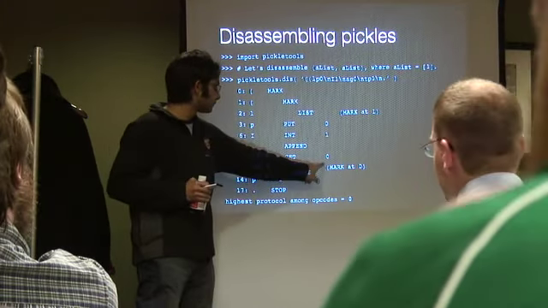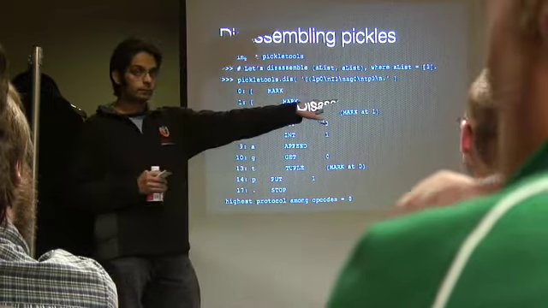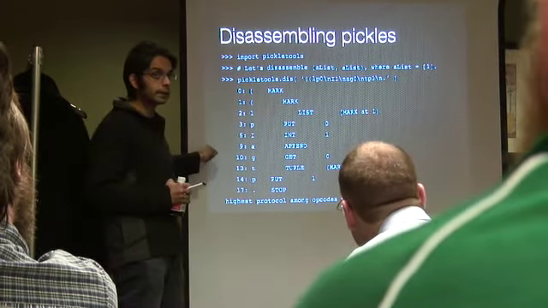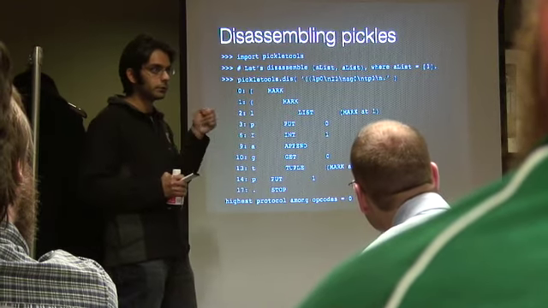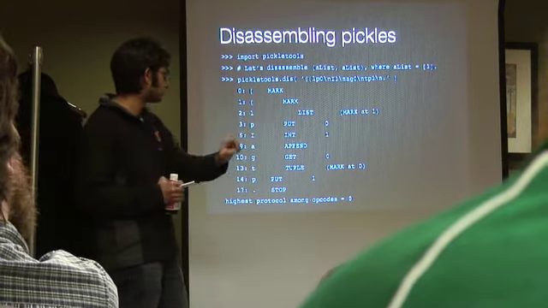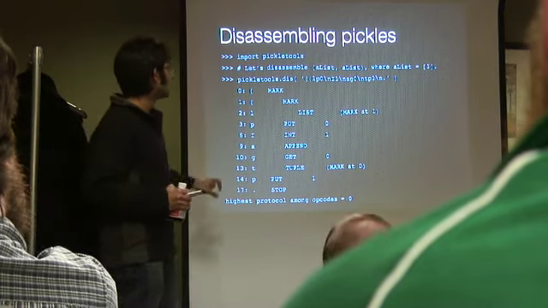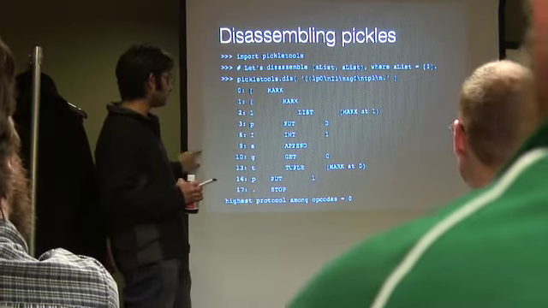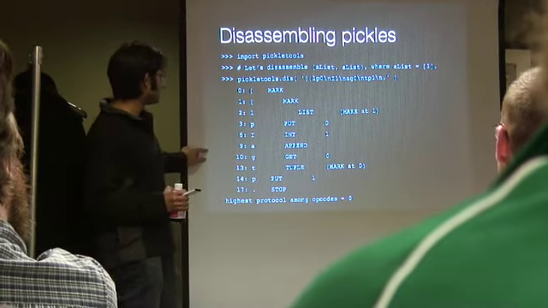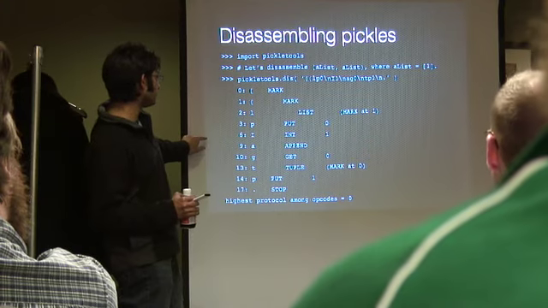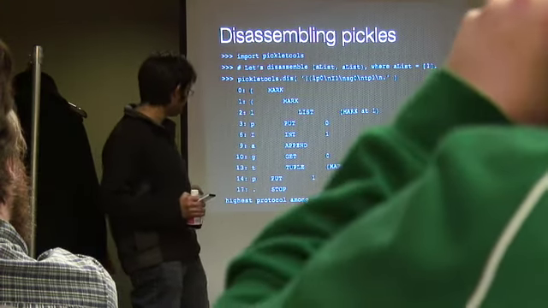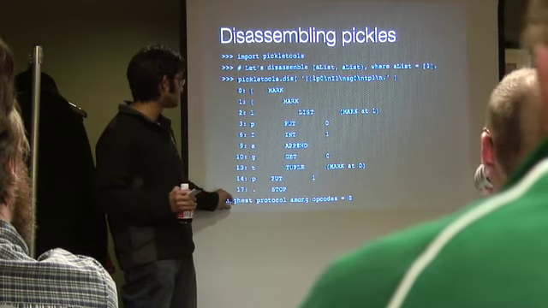Now get 0 means go to our memo and find the object with ID 0 and pull it out of there and put it on the stack. Actually, we don't mean pull it out of there because the memo is still going to contain a reference, an entry for object ID 0. But it's going to put another reference to it on the stack. And then we're going to execute. So now, I believe that we literally have 2 copies of the exact same object on the stack. And under those 2 copies is a mark.